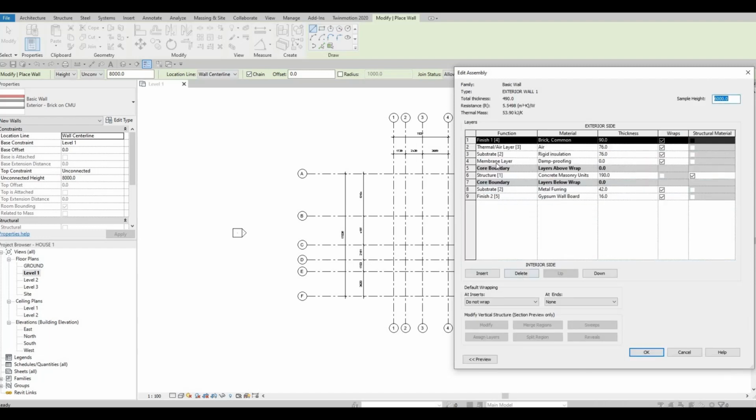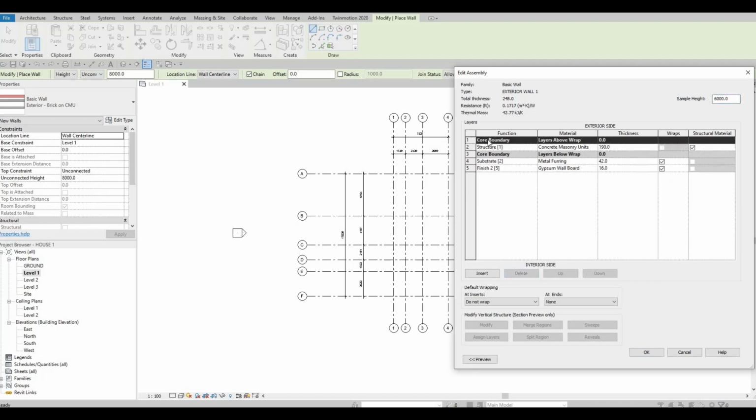Now you'll be able to delete layers. I'm deleting up to the core boundaries, because the core boundaries and structure you cannot delete. Here, I'm just going to delete this and that. Now you're just left with this. You can change your thickness.